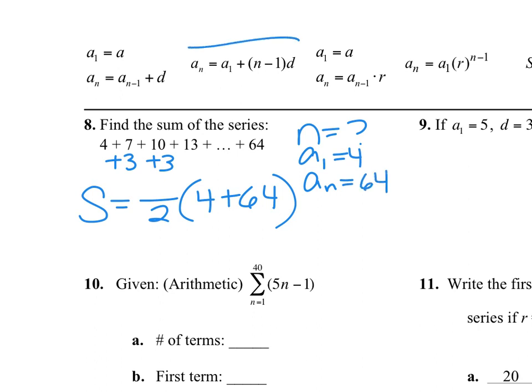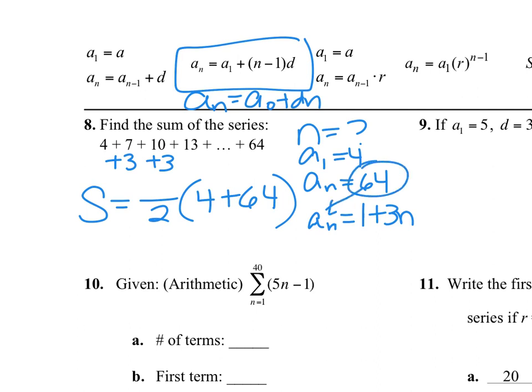Well, let's go ahead and make an explicit formula. It's always explicit. Now, if you like that one or if you like a sub n equals a sub 0 plus dn, it's up to you. So I would do this a sub 0 plus dn, and so the term before that would be 1. So a sub n equals 1 plus 3n. Now I'm going to take 64 and plug it in for a sub n. So 64 equals 1 plus 3n, and we're going to solve for n. So subtract 1 to the other side. 63 equals 3n, so n is 21. So there are 21 numbers here.